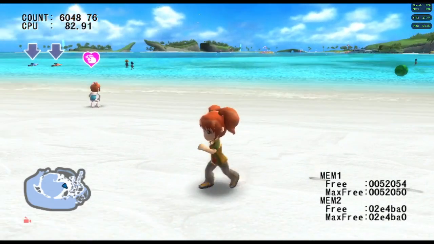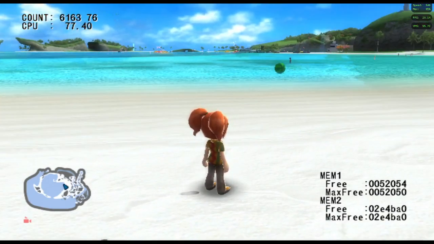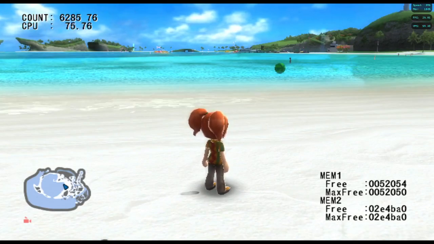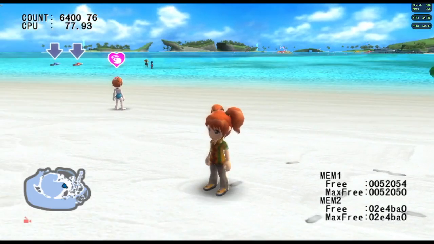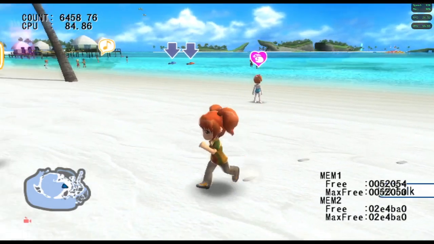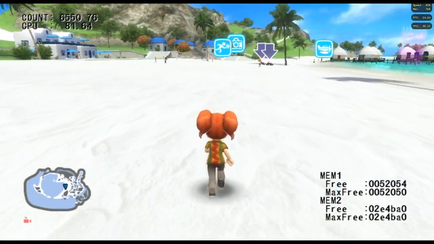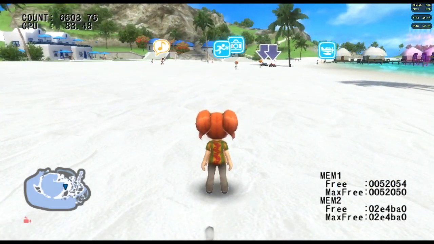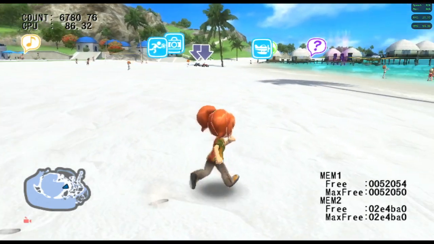Some other things of note here, those pink circles that would give you points in the retail game, they do not do anything. They just do not work. The activities mostly work as they would. Obviously, some are more complete than others, but they still take you to the activity screen. All of that.